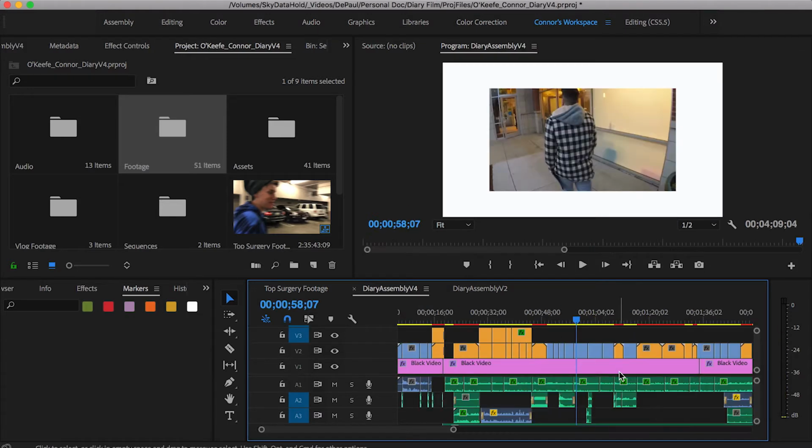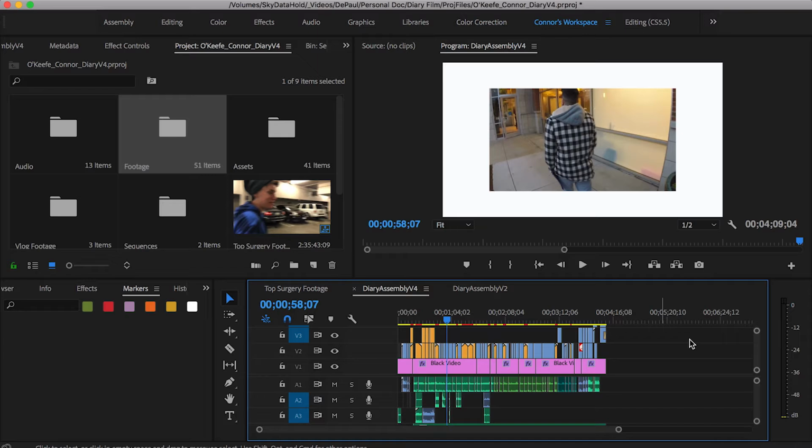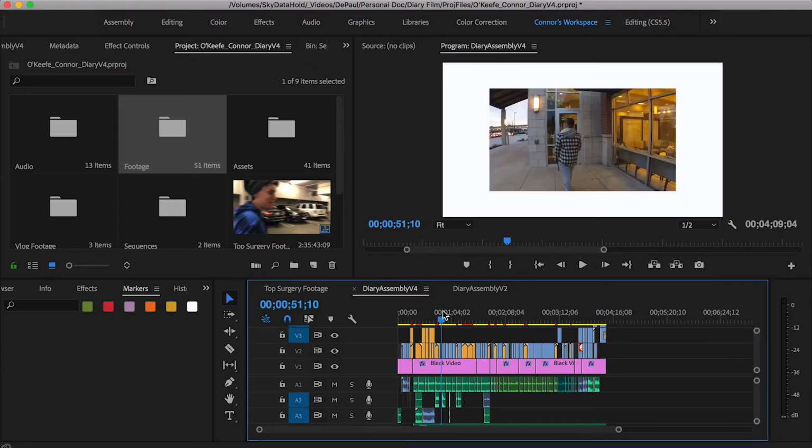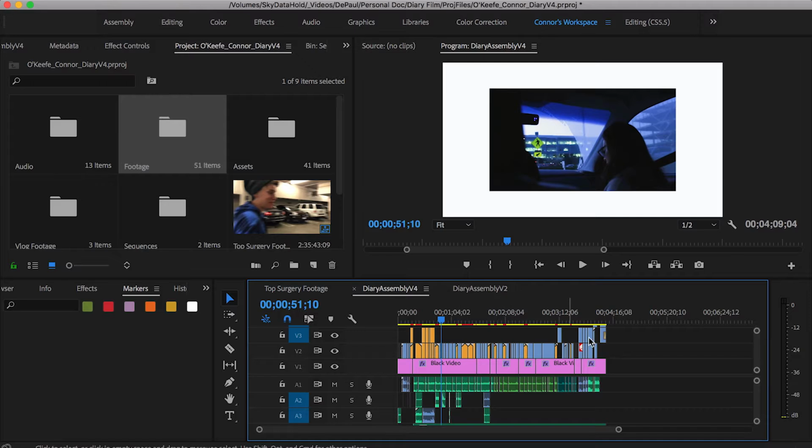What I did next, and this is a finished timeline, which is why a lot of the colors have changed, but what I did next was just plop in footage. I used that paper outline, went based off of what I was talking about, the things I was saying, and just started plopping stuff in.